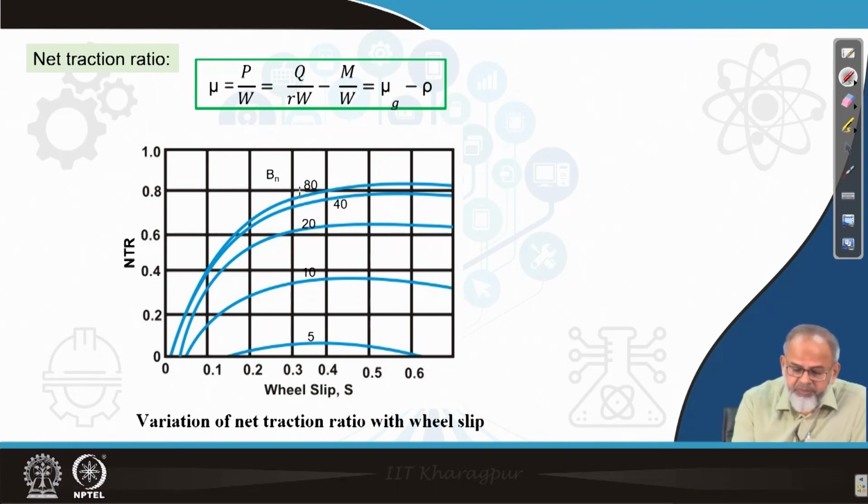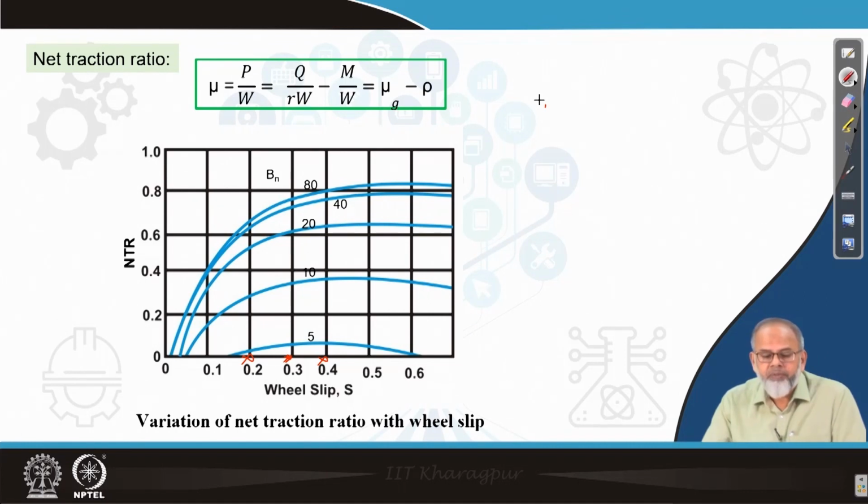So, BN value increase means your coefficient of traction increases for the same slip. If you look at 0.3 or 0.2, wherever you look at, in all the cases you will find that the COT value increases with increase in BN value, that is wheel numeric value. Why is it so? BN value increase means the soil is hard, so there is lesser rolling resistance, hence the power which is supplied to the tractor wheel or to the single wheel will consume less power to overcome the rolling resistance, hence more power is available as useful power.